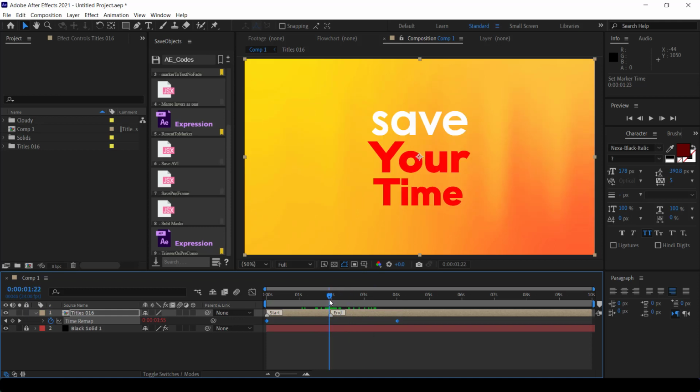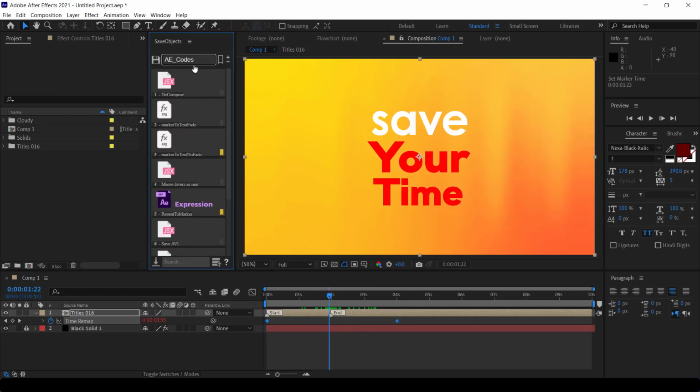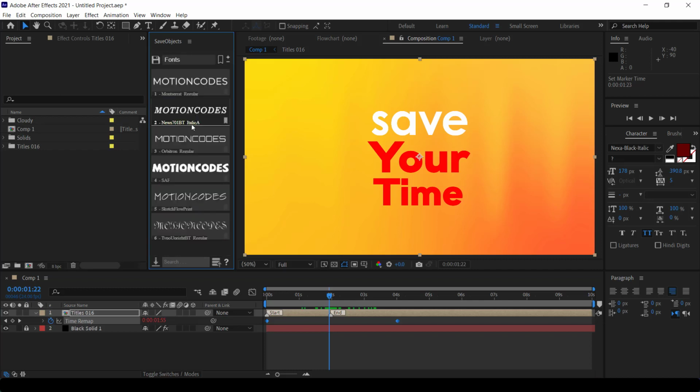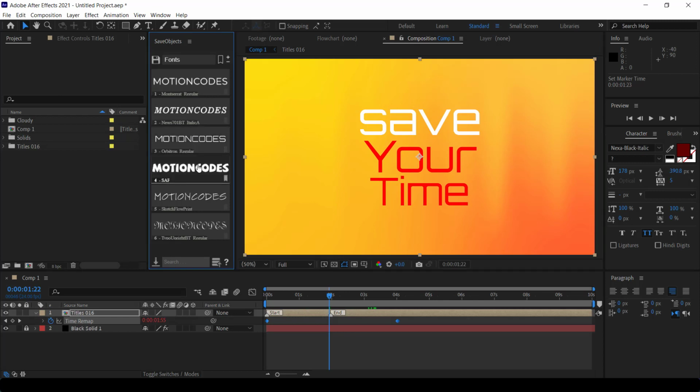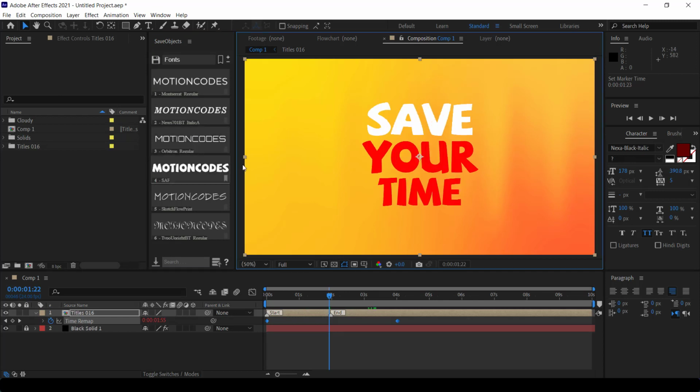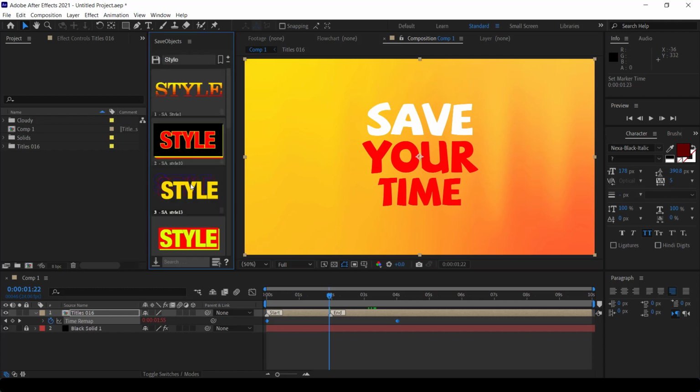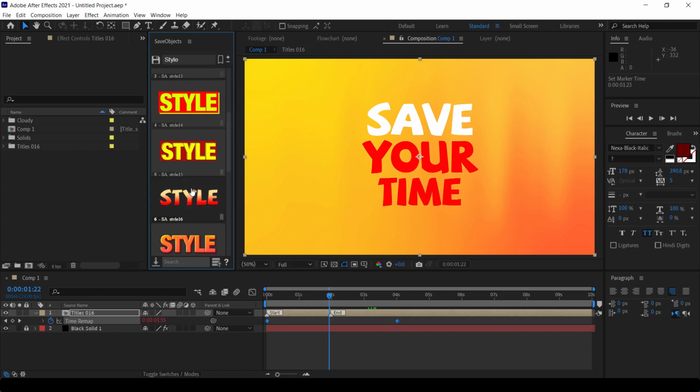I want to change fonts. I open the font category. When a pre-compose is selected and you change its font, all fonts of the layers inside the pre-compose will change. Okay, let me change the style of the text.